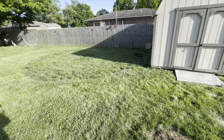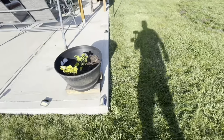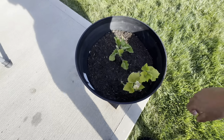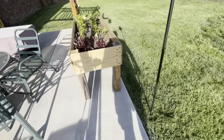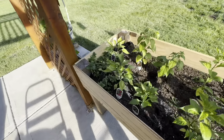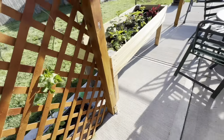And it's supposed to rain on Wednesday. Let's see if it does anything. But here's my pumpkin. Flower looks kind of dry. I need to feed these guys right now. They haven't had food in a couple days. Everything's nice and dry since this morning. Let's give it a good bath, shall we?